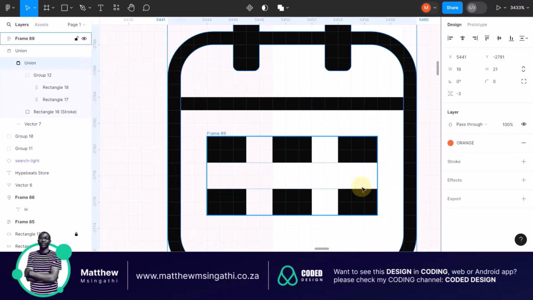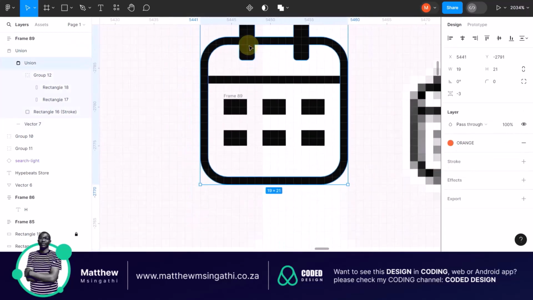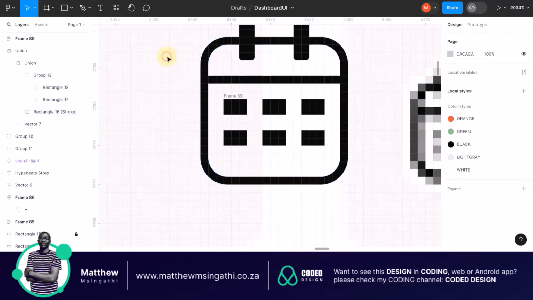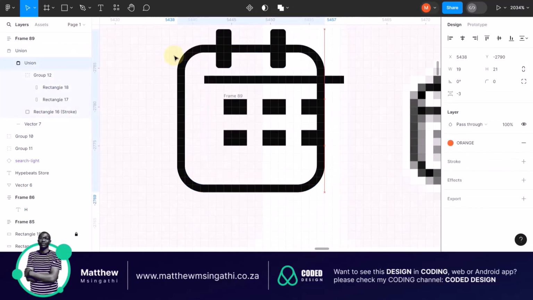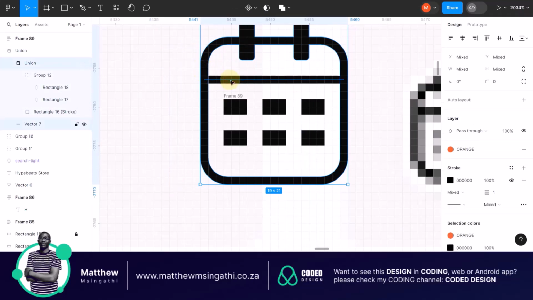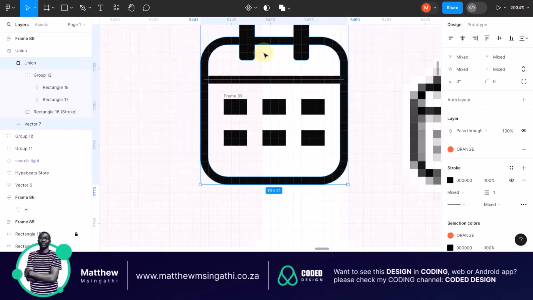Did I click the right thing? Okay, this is what I want, and I want to click this one and this line. Make sure I've clicked this. Yes, now let's make a union so that this one and this one could be one file.